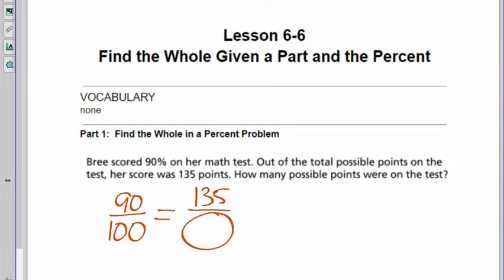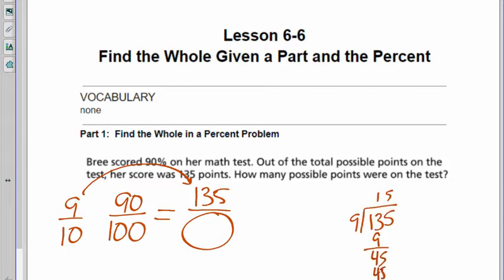Well, this is just an equivalent ratio problem, or an equivalent fraction problem from 4th grade. I need to first find simplest form as a fraction, 90 per 100, or 90 hundredths. If I divide them both by 10, I get a 9 to 10 ratio. A 9 to 10 ratio is the same as a 90 to 100 ratio. And then I got to figure out what times 9 is 135. Well, I could reverse it and find out. Turns out it's 15 groups times 15. So I need to do the same to the 10. Well, that was convenient. 10 times 15 is not too bad. That's 150. So the total possible points were 150.